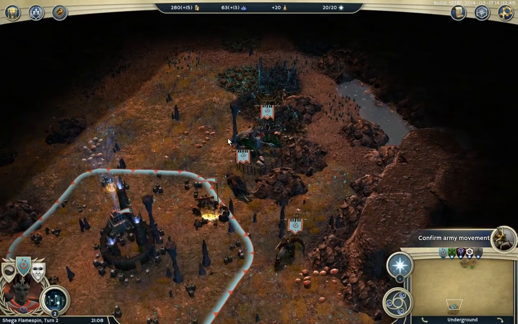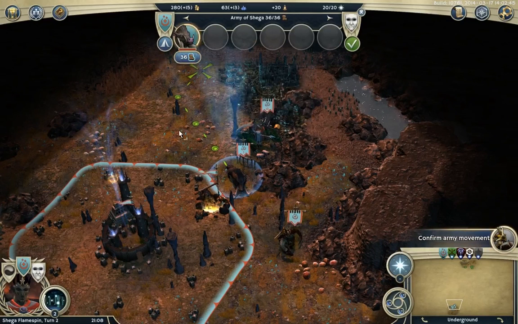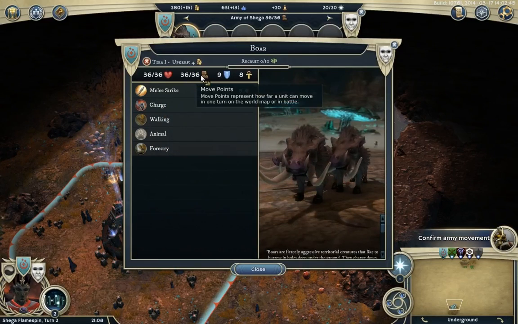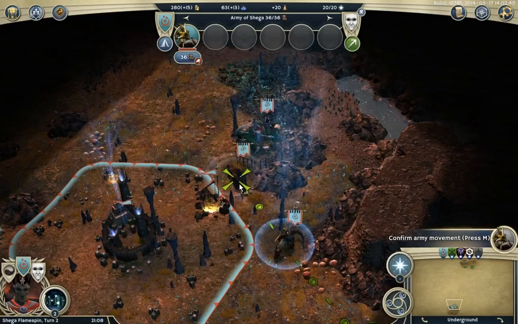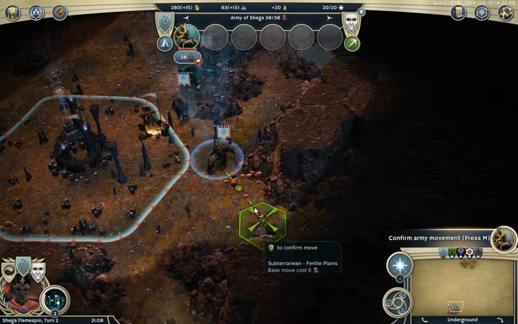Now, check this guy out. He's a four-legged animal, and he has forestry and charging. But he's 36 movement points, the exact same amount as a mounted unit, mounted cavalry, 36. So I'm using him as a scout, even though he's tier 2, he's still pretty OP.